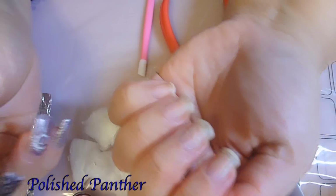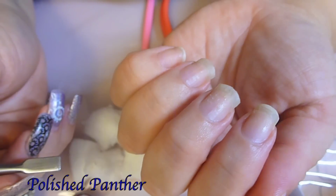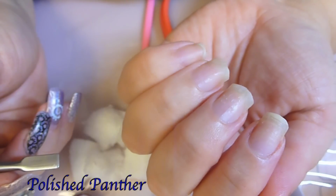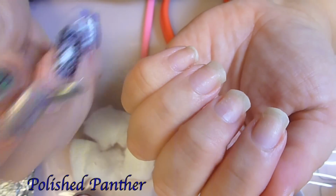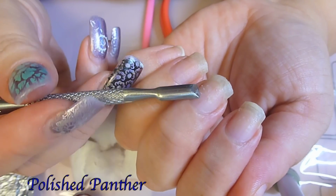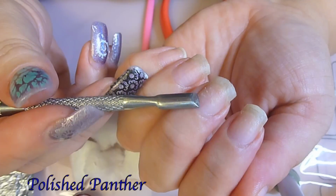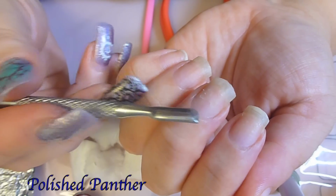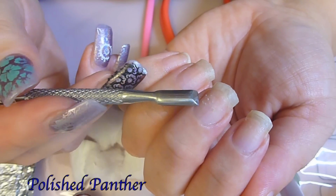So I already went ahead and I removed the ones on this hand, and you will see that there's absolutely minimal damage on here when I remove them. I just did this at home. The only one that had damage was this one, and that's only because she put it on so thick that it didn't stay on the nail plate. It lifted off, and that's what this is.